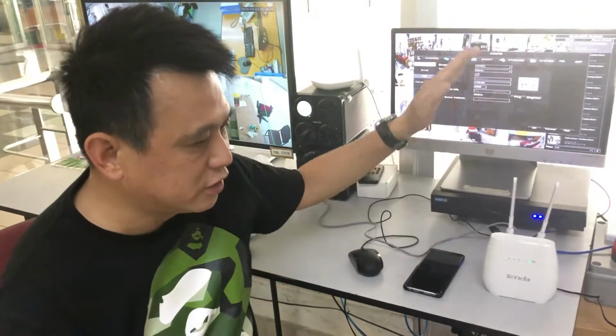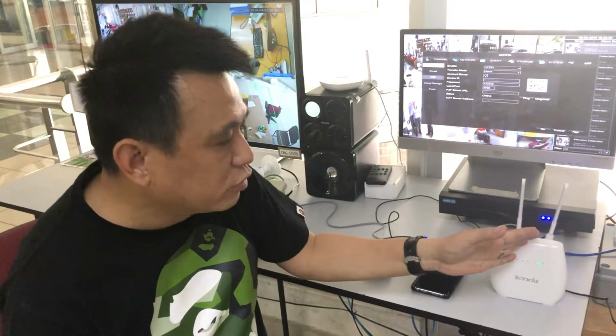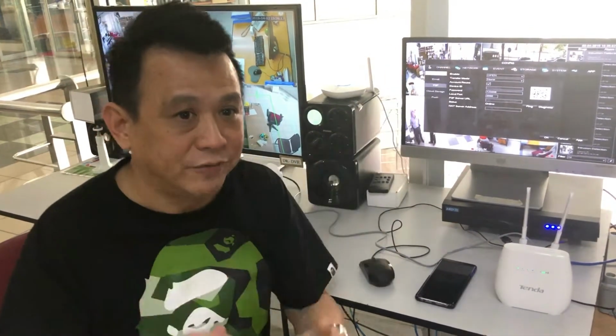You can also plug it to your CCTV. When your alarm triggers, they will call your handphone. This one you can view from CCTV. So the benefit is this.